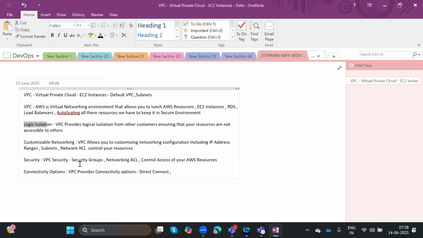Without creating a VPC, we can't secure or create any of the resources that we require. That is the reason we require secure connectivity, and that is why we go for a VPC.